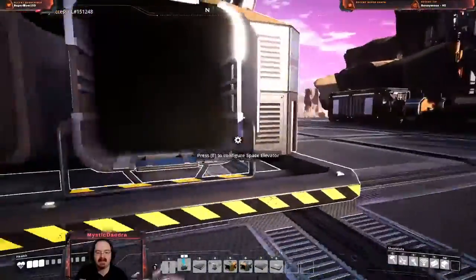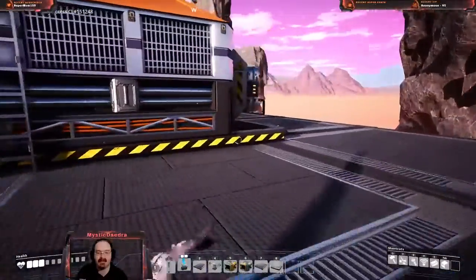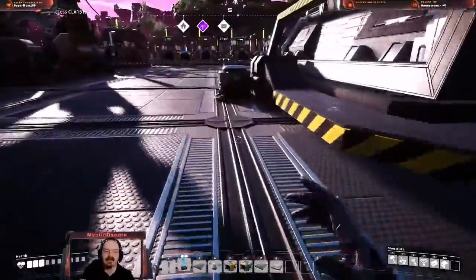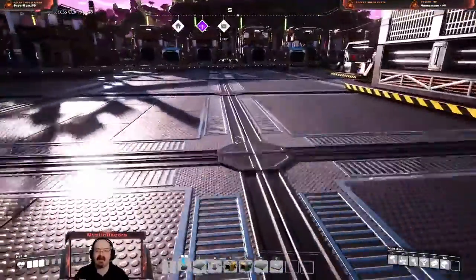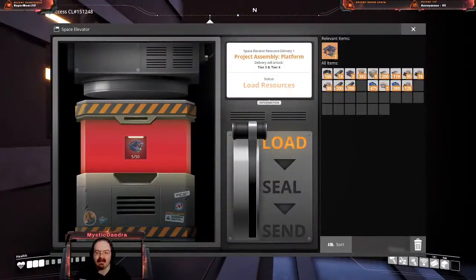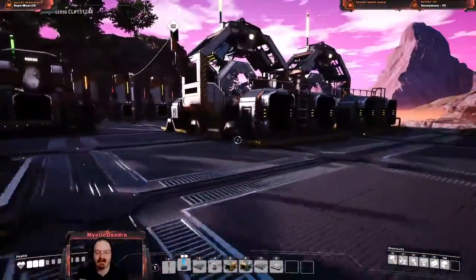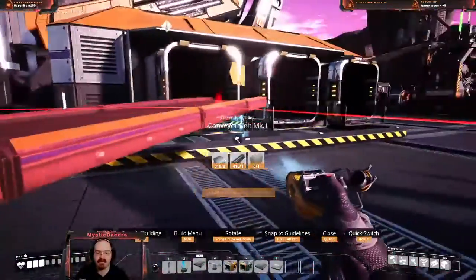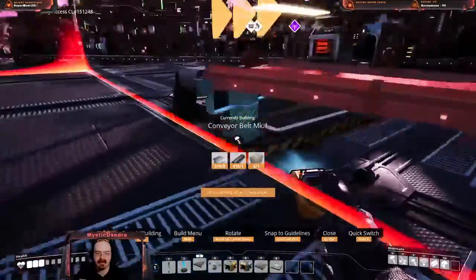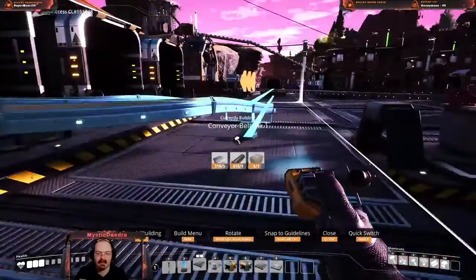So you can see it's got a bunch of inputs. It's got inputs on that side. I think it has inputs over here as well. Yes, it does. So later tiered stuff requires you to basically give it a lot of materials. And you can set it up so that your machines automatically pump materials into here. So actually, theoretically, we could go ahead and just do that right now. Is it gonna work?